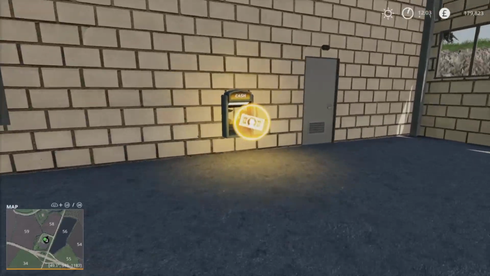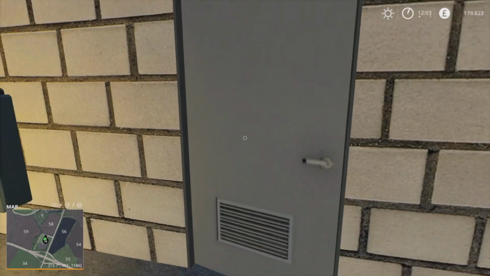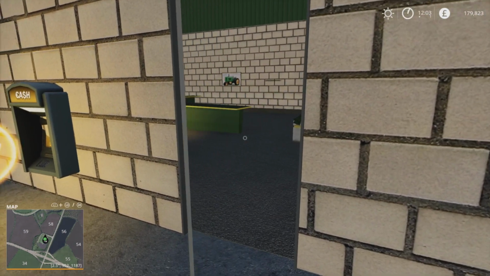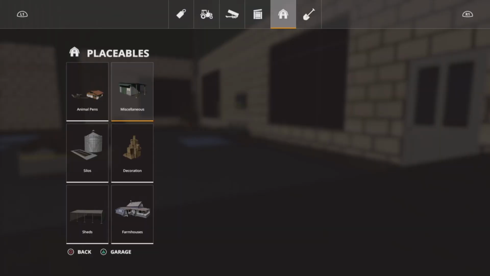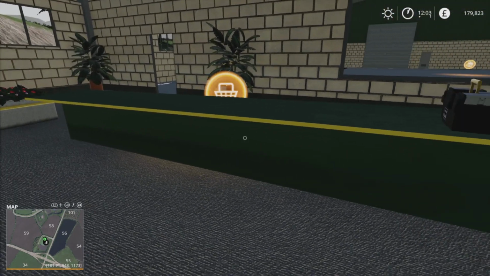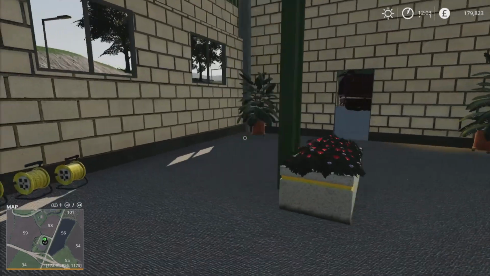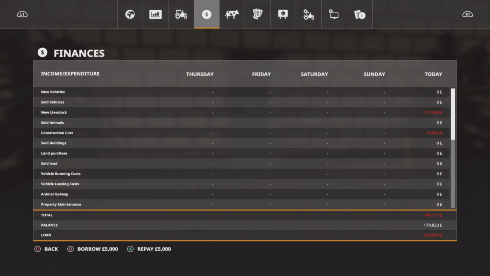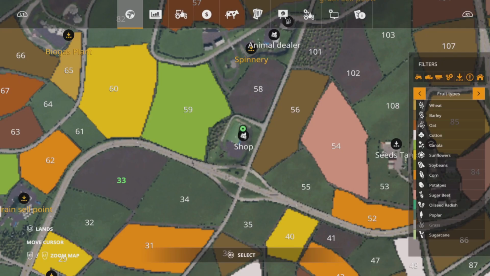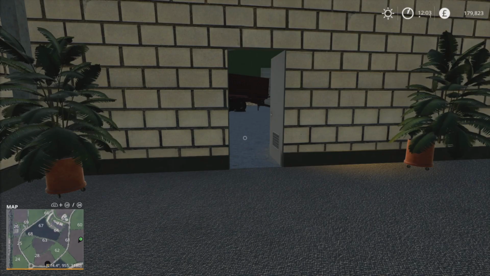You've got a cash machine over here that's working, and then if we go through this door, you've got your shop icon menu, which is also working, but it puts you behind the counter, so you might have to stay here and do a shift for a couple of hours if you want. But I think that is it. So I would say that is the most important updates, issues rather, that have been fixed.